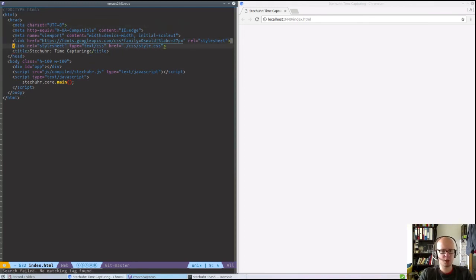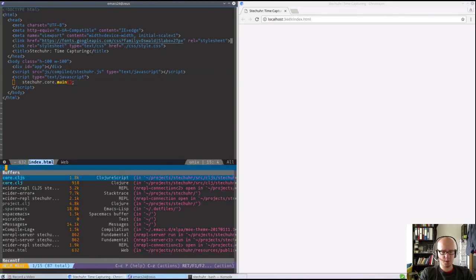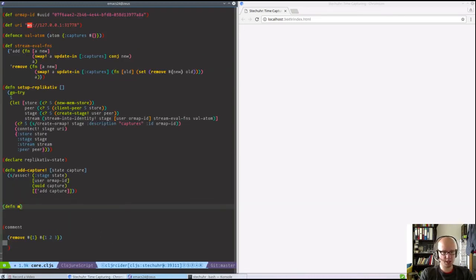So we have some style CSS, some nice looking font, title, and so on and so forth, and we're starting it with the main function. So we will just add this def main. We have some arguments, in this case I think we don't need anything.